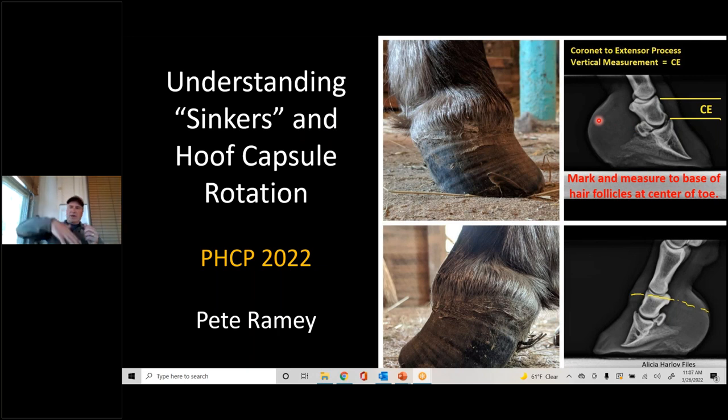It implies that the coffin bone went somewhere. And the coffin bone didn't go anywhere. The coffin bone and the rest of the skeleton is exactly where it's supposed to be. What's actually moved is the coronet that has vertically displaced up the limb. But either way, whichever way you want to look at it, it creates this long hoof capsule.